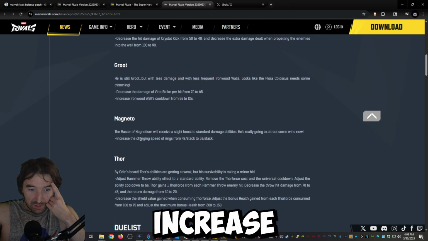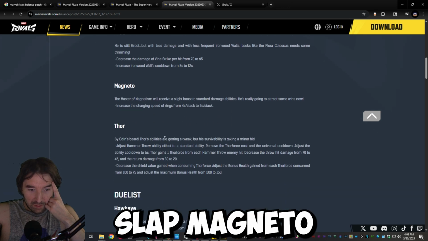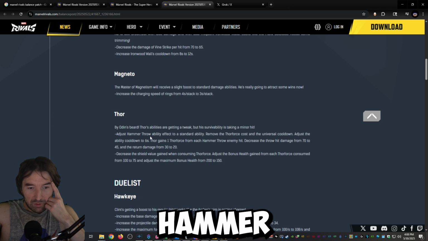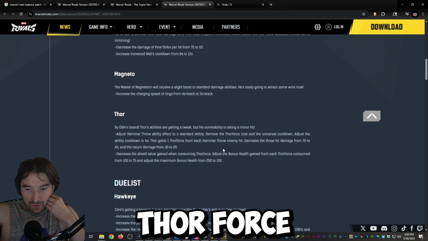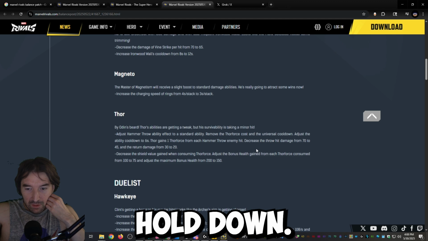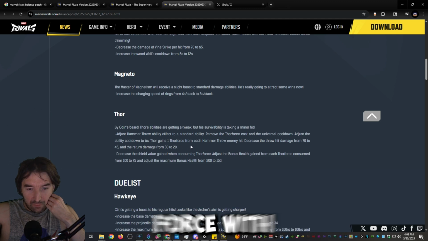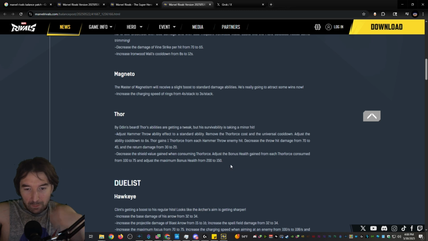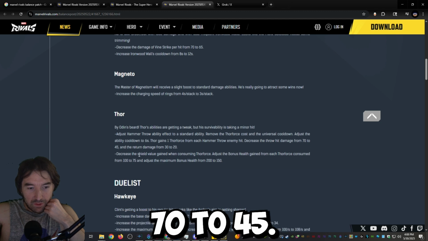Okay, Magneto increase the charge speed of rings. Okay. Slight Magneto buff. Okay. Adjust Hammer Throw's ability effect to a standard ability. Remove the Thor Force cost of the universal cooldown. Adjust the ability cooldown to 6 seconds. Thor gains 1 Thor Force with each hammer thrown. Decrease the throw hit damage from 70 to 45.